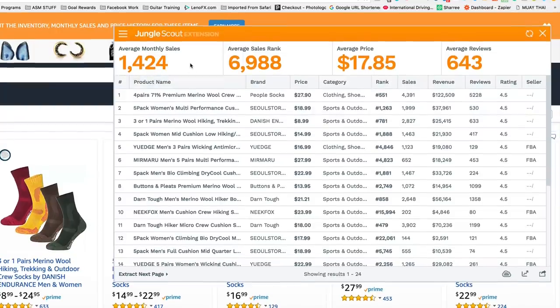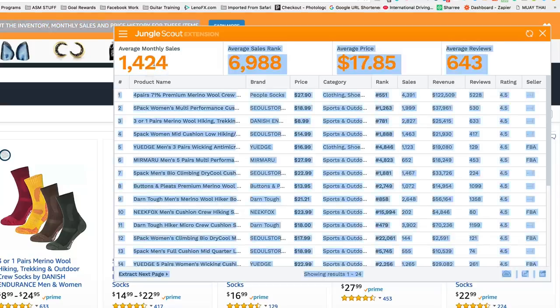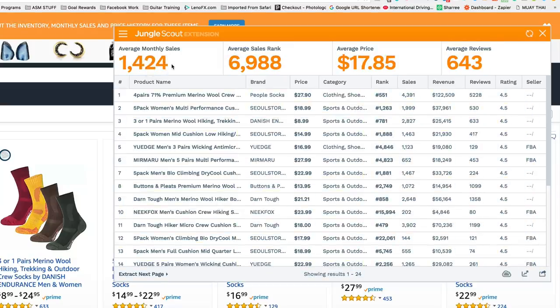So if you remember, we put in for the criteria to get 400 minimum monthly sales, and you can see that this says 1,424, which is really, really crazy. And you may be thinking, well, how could JungleScout possibly know the sales? And to be honest, that's exactly what I thought at first. I was so skeptical. I was like, how could they know the sales? But I searched for my product in here and they got the sales so close.